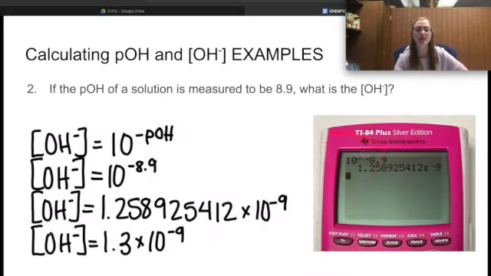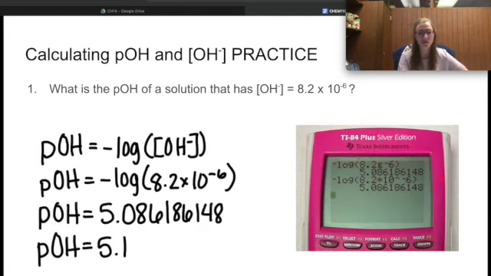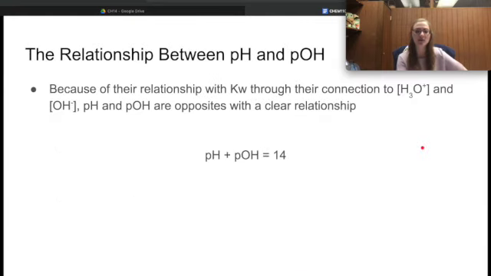So again, you can always go back through the slides here, make sure you've checked it out, seen how I type that into my calculator. I've given you 2 practice problems to work through on your own as well. Again, I've given you the math for a solution once you've tried it yourself, and I do show you how to type it into your calculator as well. So go ahead and check that out.